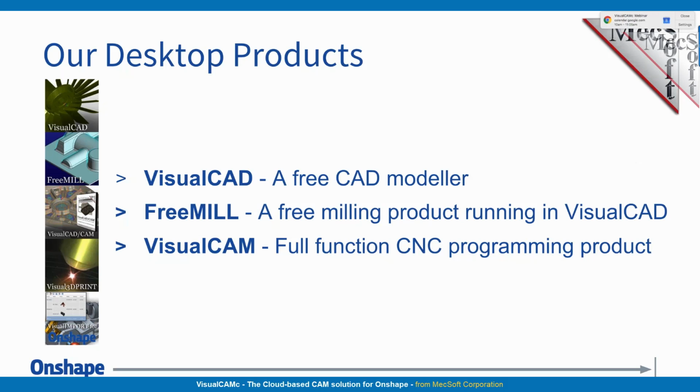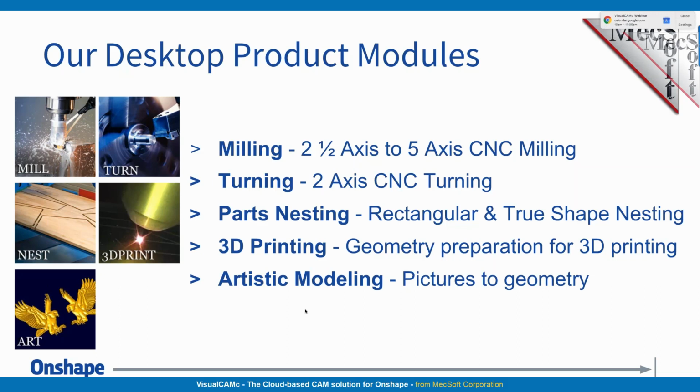We do have other products as well. We have RhinoCAM. If you've heard of RhinoCAM, that's our product as well. RhinoCAM is actually VisualCAM running inside of Rhino, a completely integrated plugin inside the Rhinoceros NURBS modeler. Then we also have VisualCAM running inside of SolidWorks, and that's called VisualCAM for SolidWorks. So we have taken our core CAM technology and ported it into different CAD systems. And now our latest foray is on the cloud, where we are working with Onshape to introduce the VisualCAMc product.